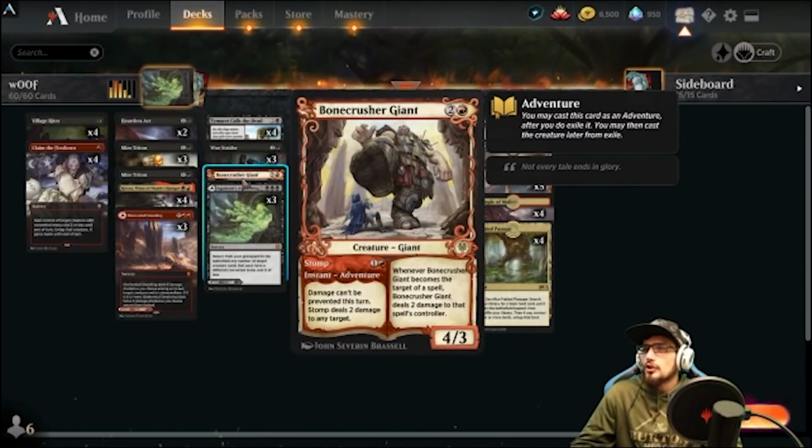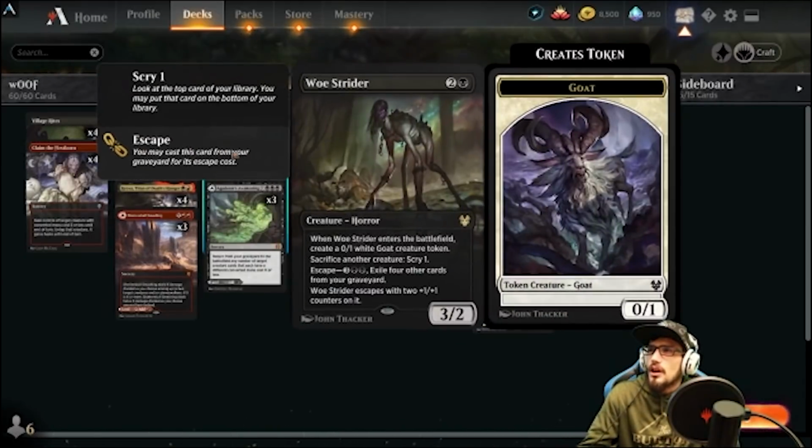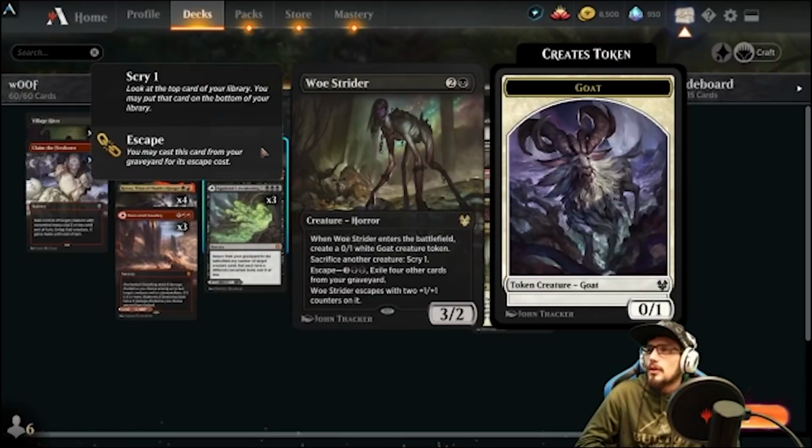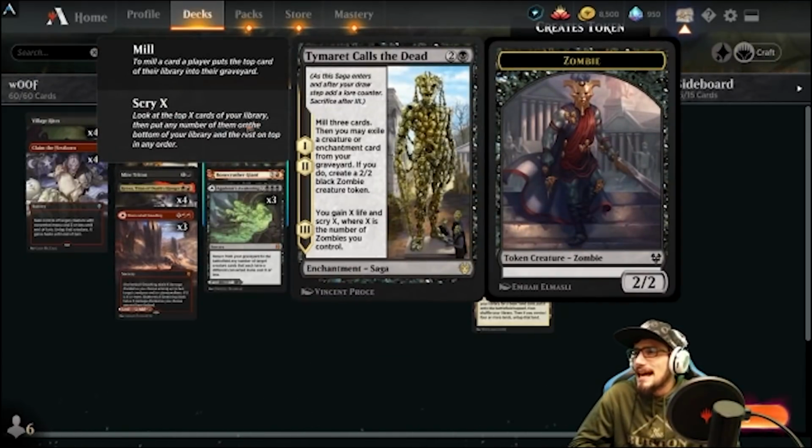And then we've got a Bonecrusher Giant, 4/3. Whenever it becomes the target of a spell, it deals 2 damage to that spell's controller. Stomp for 2 at instant speed, damage can't be prevented this turn. Stomp deals 2 damage to any target. 3 copies of the Woe Strider here. We talked about this already. And then we do have 4 copies of Tymaret Calls the Dead.